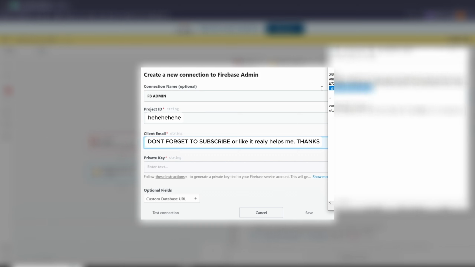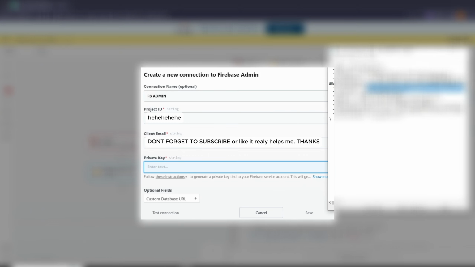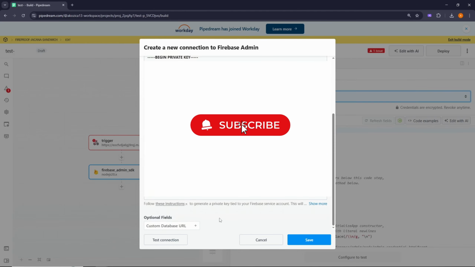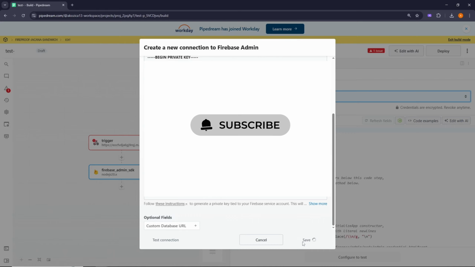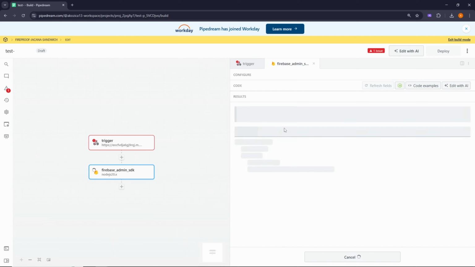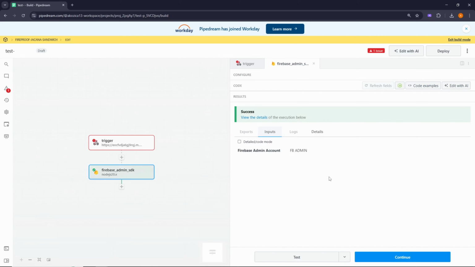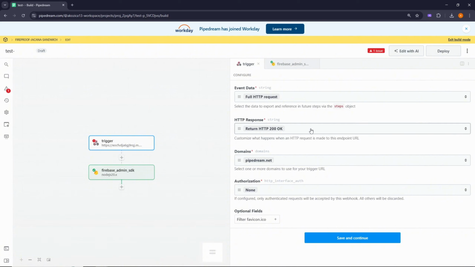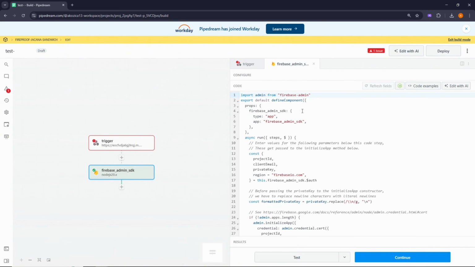You just fill in the data that's needed here from that file. Second, the private key. When you're pasting the private key, you will see the begin and end private key markers. You need to copy everything, even the new lines. And you save this. Now you click test connection just to see if the connection works. Success. Perfect. Once we're done with this, we have a trigger here, and let's jump into the code.